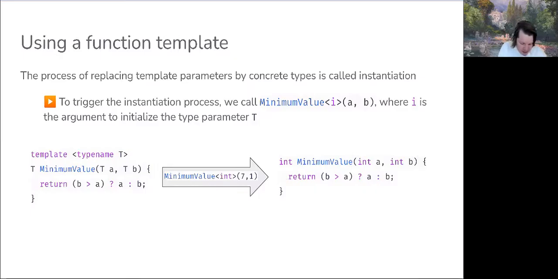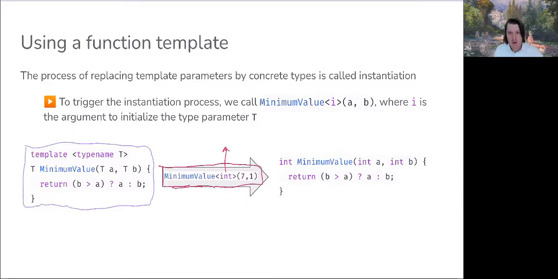So given this function template, somewhere in our code where we're actually invoking that function, if we call minimum value int, the compiler is going to know that it needs to define this version of minimum value.